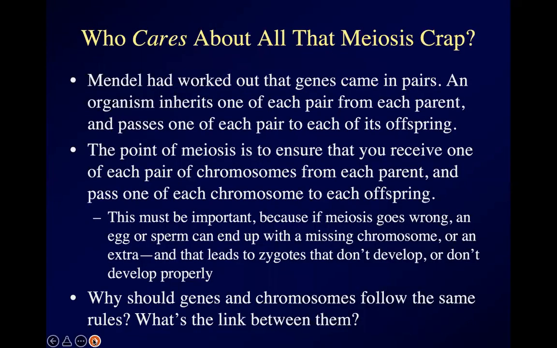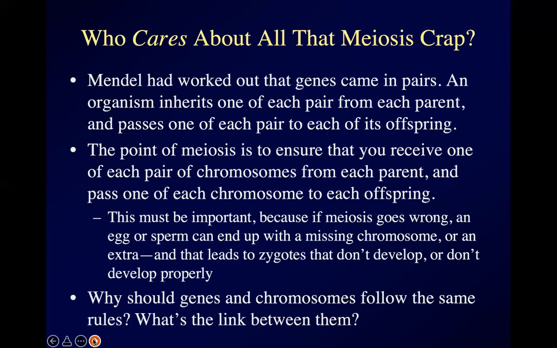Okay, who the hell cares? You may be asking yourself. Here's why this matters. Here's why people started getting excited about Mendel's rules. Mendel had worked out that genes come in pairs. An organism inherits one of each pair of genes from each parent, and then it passes on one of each pair of its genes to each one of its offspring.